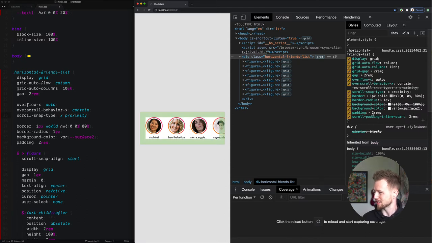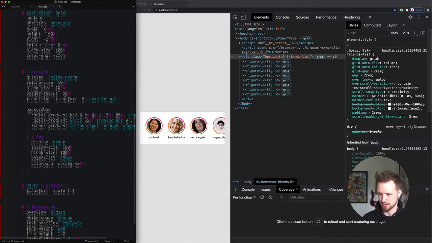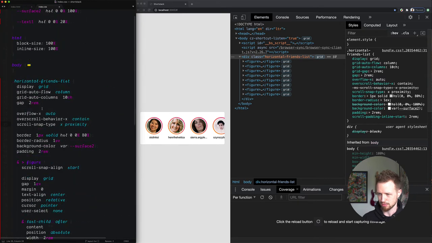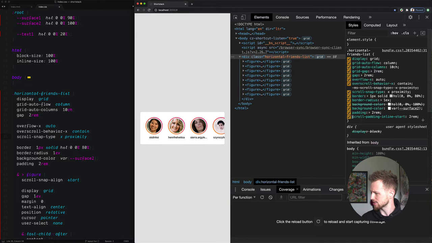We should definitely make a custom property for that gap. We have 2rem being repeated so much. That should be part of this refactor, but whatever. So that would be something if you want to optimize. That seems like a good lever someone might want to pull, just to adjust those all at the same time and keep the harmony. Okay, so scroll-padding-inline-start fixed our bug.